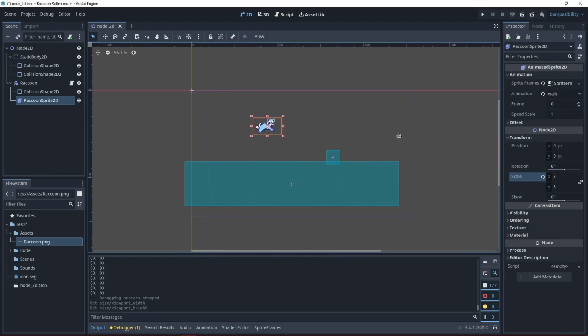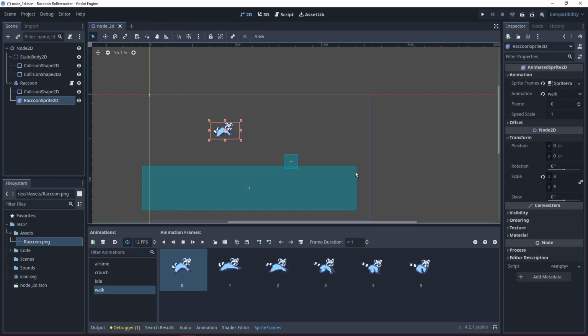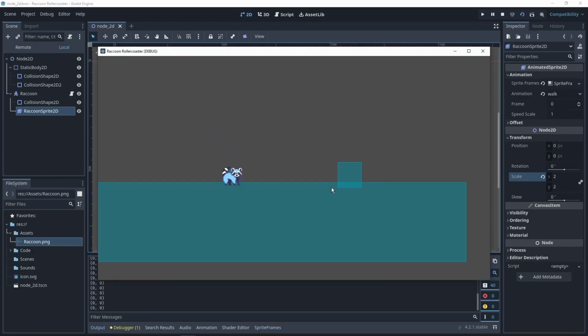Once we did that, you'll notice that this little purple window here changed size. So it's a lot bigger now. Yeah, so this is still pretty big. So I'm going to go ahead and change this. Rather than doing a scale of 3, let's do a scale of 2. And let's run the game and see how that looks. Yeah, that looks better. I think I like that size. This is a decently big sprite, so that's probably why we need a lower scale. My character is about 32 pixels high, a little bit wider.